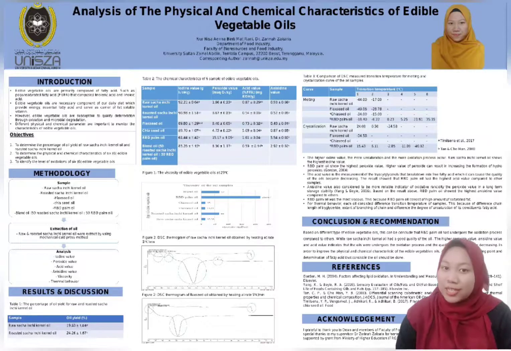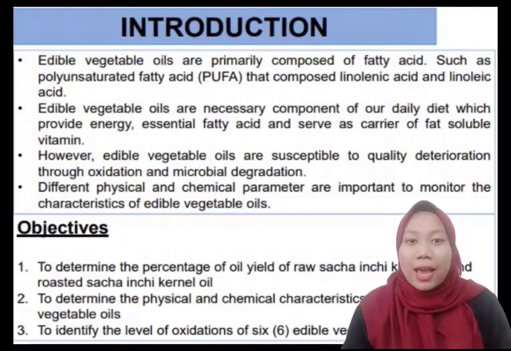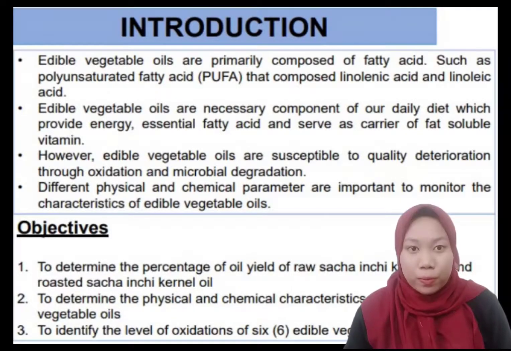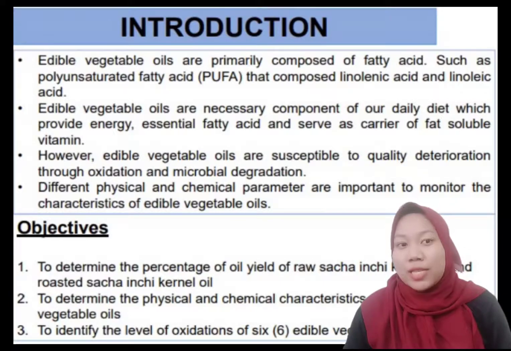My name is Nisa. I am a final year student of food technology. In this video, I would like to present the analysis of physical and chemical characteristics of edible vegetable oil. Edible vegetable oils are primarily composed of fatty acids and are usually used in cooking, medicinal, and cosmetic functions.